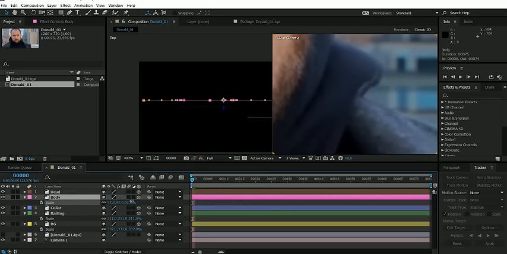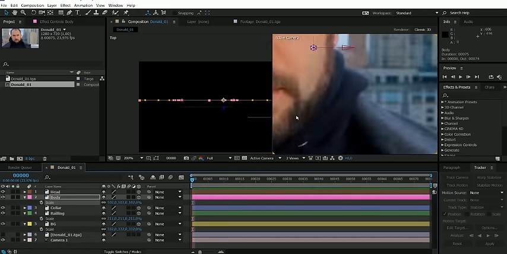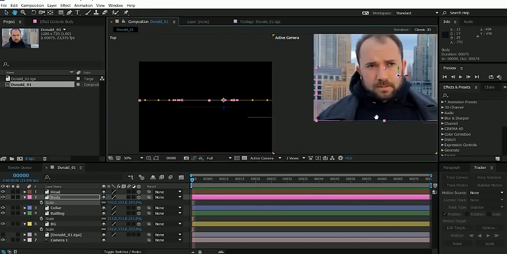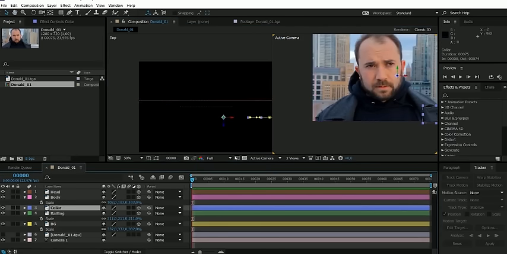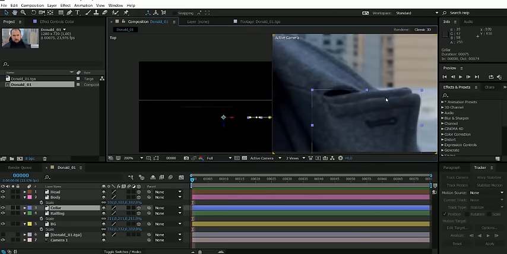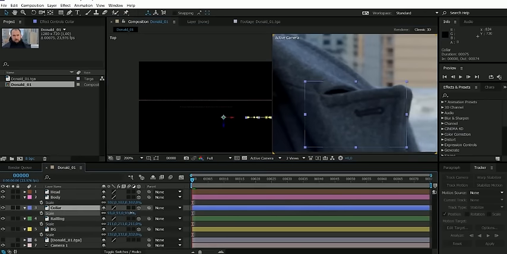Scale it up around there. Coolio. And then go to the color, and there's the background layer. Scale it up, scale it down, match it to the background.